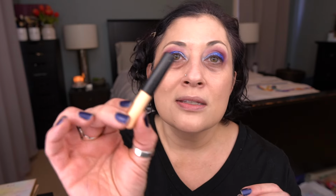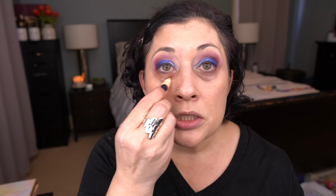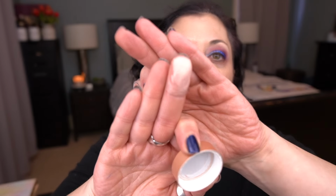I'm going in with a corrector. I'm actually going to combine two correctors today. I did this yesterday too, and I was like, oh, I kind of like it. So this is a Smashbox stick corrector in the shade peach or light peach or something. So I'm just going to add a little bit of this, and I'm going to blend it out with the Becca corrector in light to medium. I'm just grabbing a little bit of this on my finger, not a ton.